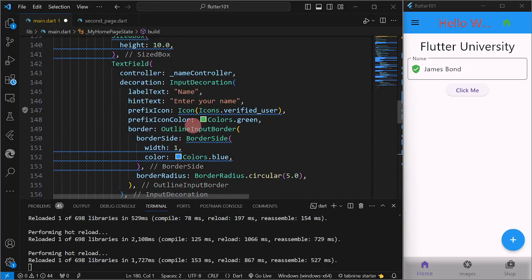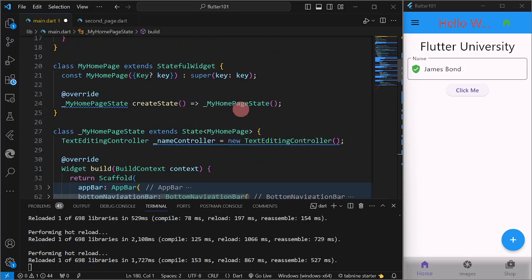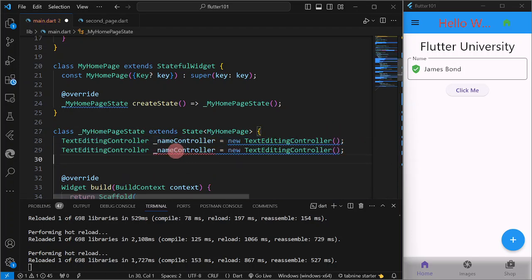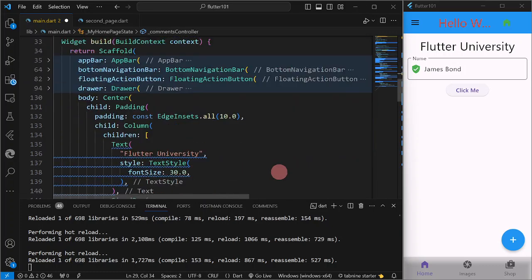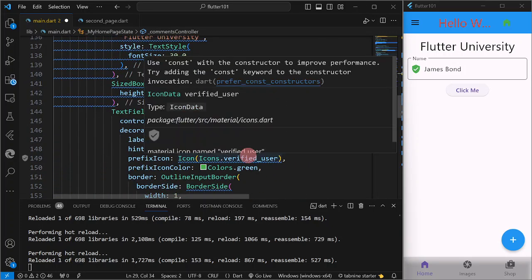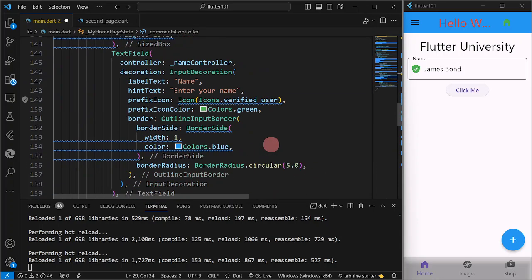Then instead of the name controller, I'm going to create another controller here. I'm just going to copy, paste. I'm going to have a comments controller, because I'm going to create here a comments text field, the second text field.